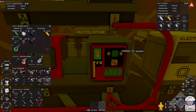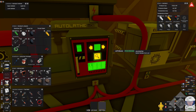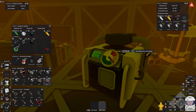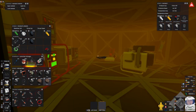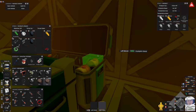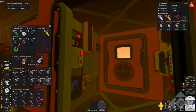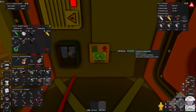Okay. So I want a tool printer. No, tool starts with a T, not an L. There we go. Now let's clear out the poison. Let's charge those. I've got plenty of food. I'm still eating the first can, so that's not a huge concern. Charged to 7. So that's not bad.